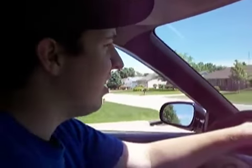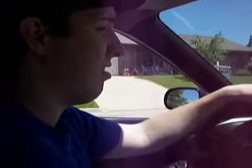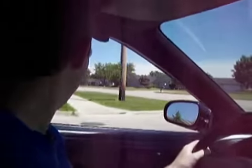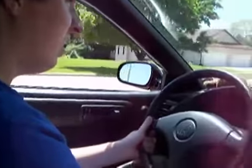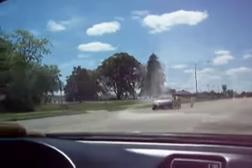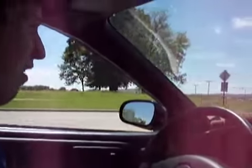What are some of your performance mods? Well, I got this VTEC stuff. Nitrous. I've heard about that. In the back, you can't really see it, but it's hidden underneath the carpet. Ah, the hidden nitrous model. It's not bad. It's not bad. Yeah, is it right there? See that Cobalt? Yeah, he won't even look our way. He's afraid. He's scared.